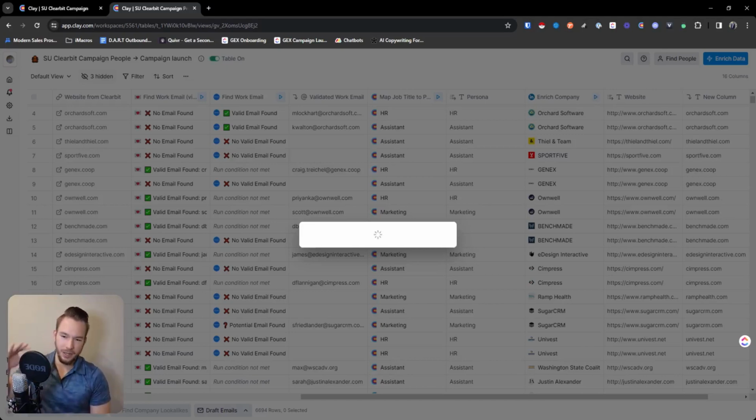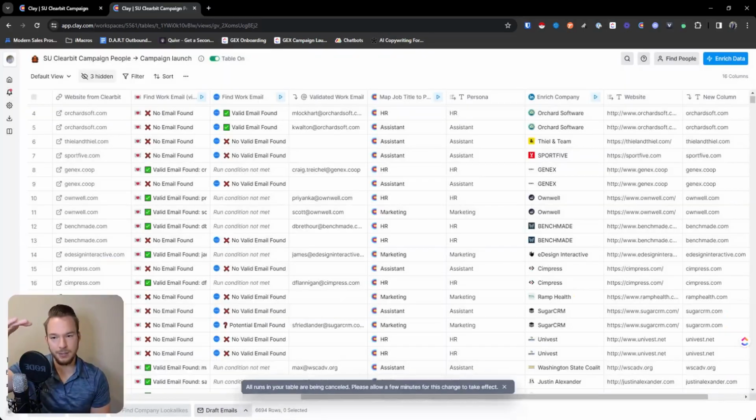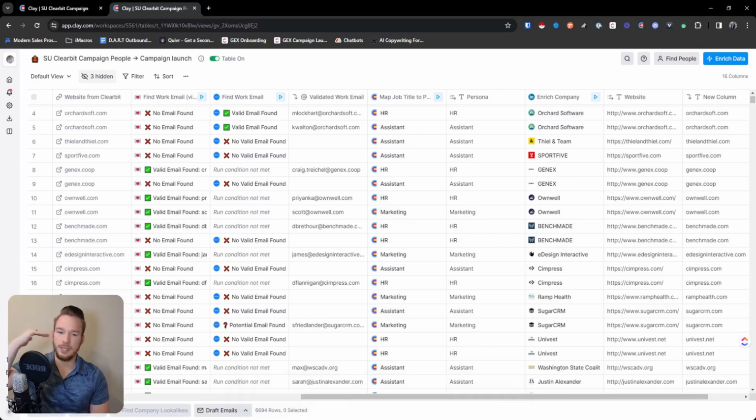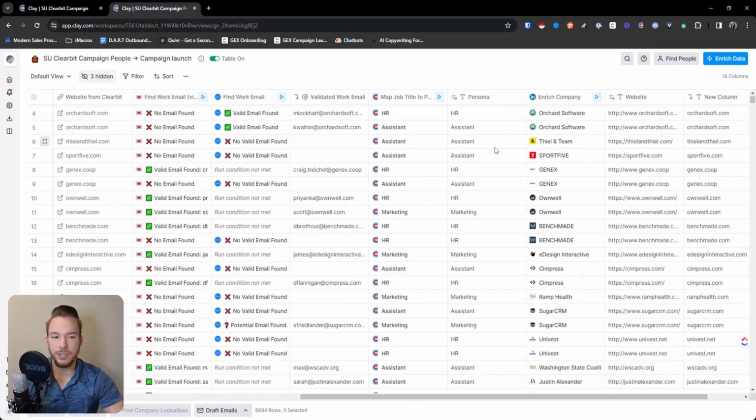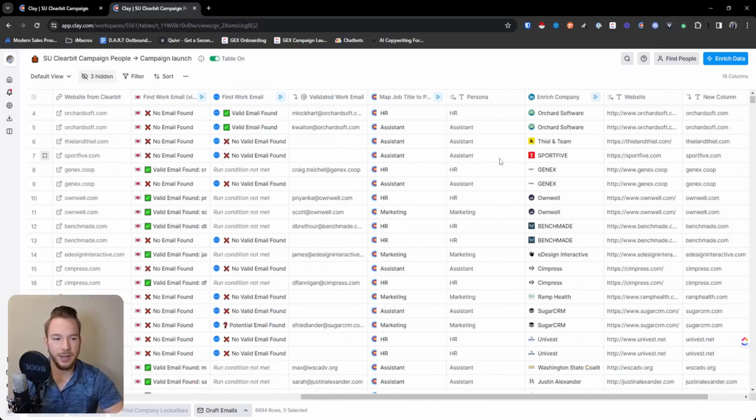And so, as a final conclusion, step one, set it up in Clearbit so you're sending data to Clay. Step two, enrich the domain so that you can find the contacts at the company. Step three, use write to table to send it to another table. Step four, enrich that person for email addresses, and then do any of your AI messaging inside of this table, and then you can send it to your sequencing tool.